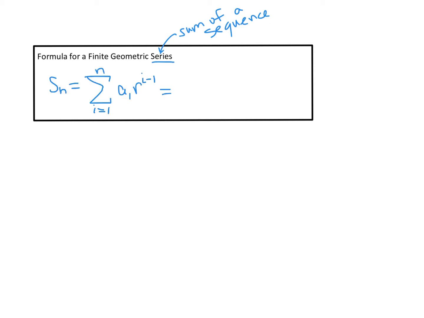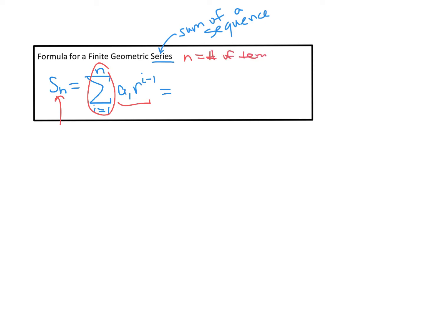So before I give you the formula, I just want to make sure you understand this notation. This S sub n means the sum of n, the number of terms being n. This thing right here means we're going to take the sum from 1 all the way up to n. And this right here is my formula. You'll notice that I replace the n in the formula with an i. The i is called my index, and that's actually going to change based on what number I'm on. So first it'll start with i equals 1, then i equals 2, then i equals 3, and so on.